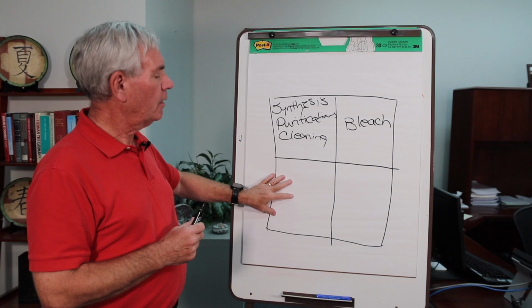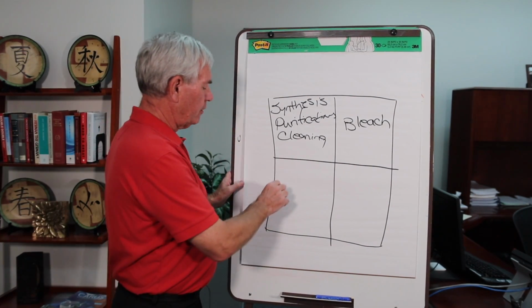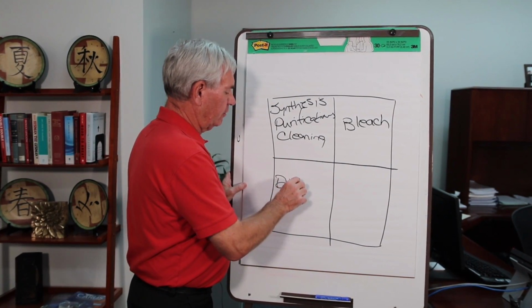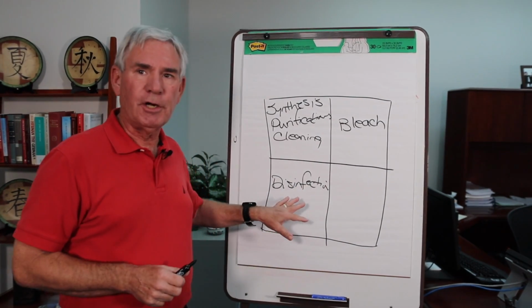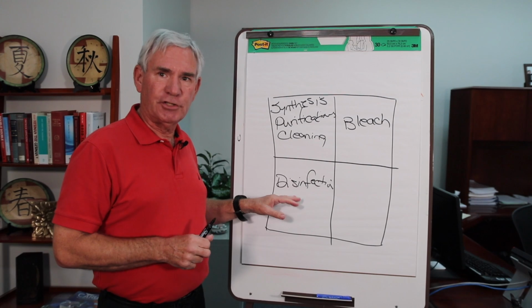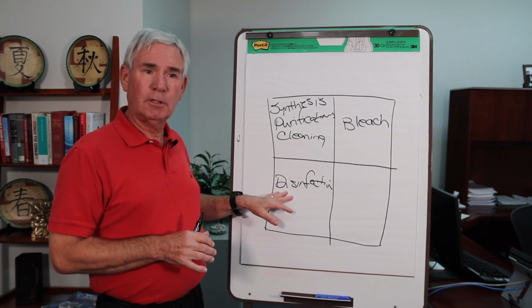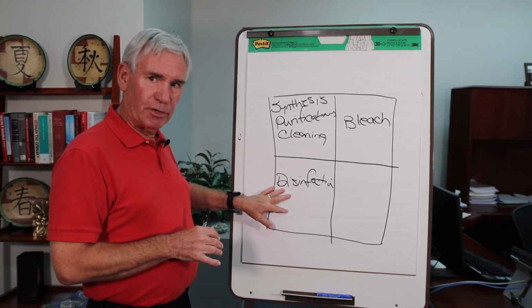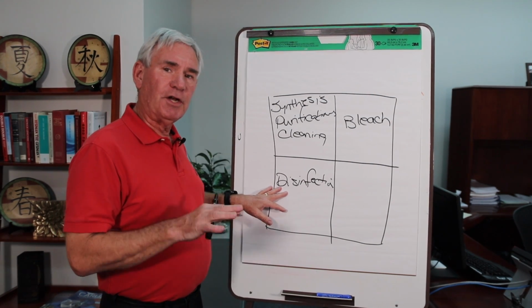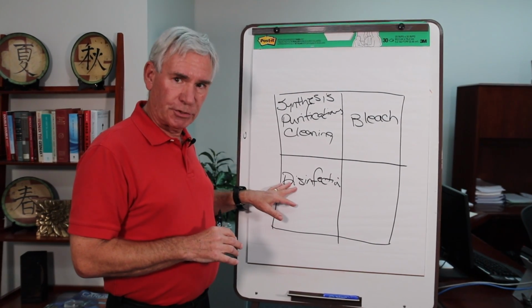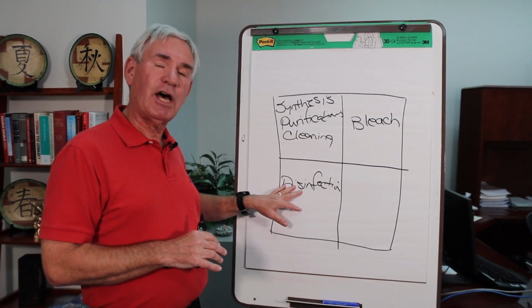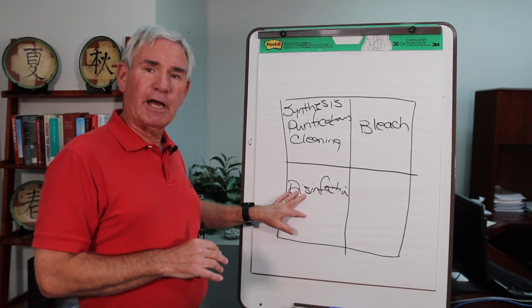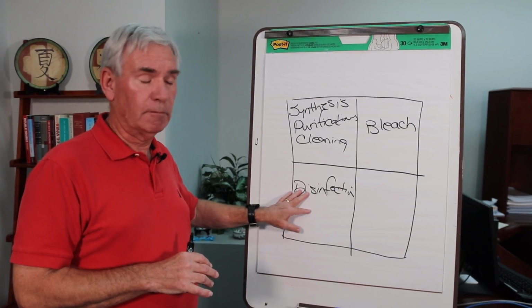In the lower left-hand quadrant, I would put disinfection. To one degree or another, all oxidizing agents are some type of disinfectant. But it's important to mention here in this particular quadrant that none of our permanganate products are registered as biocides of any type. So we're not allowed to sell permanganate for any kind of disinfection processes at all.